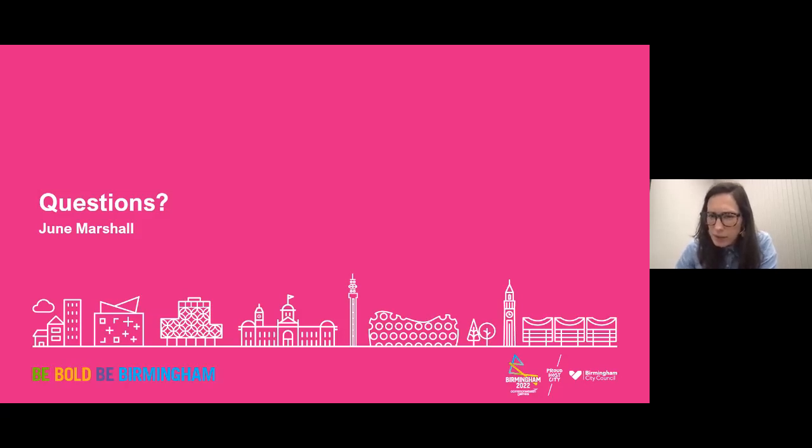So, this is a good point. You're right about the bin situation. We know from our research that's absolutely one of the biggest pain points. There are, however, ways that we can improve communication with citizens. For example, we're looking at how we can leverage some technology called Slab in the Cab, which is a tool that the teams are taking out on the road with them, that the teams have in the truck.